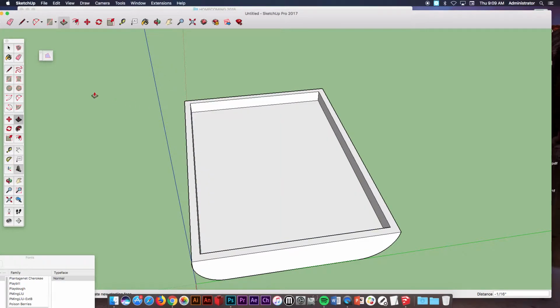Not a big deal. Then what I'm going to do from there is take the pencil tool, go to the midpoint, draw a line from the midpoint up to the top like that. Then I'm going to go to the midpoint here, draw a line up to the top.